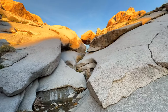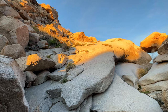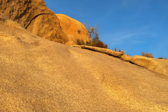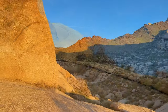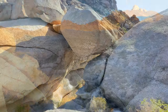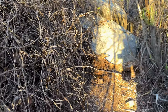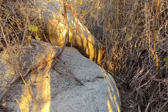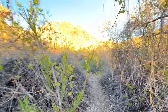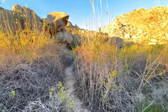Continuing up, you'll come to an area of steep granite that looks impassable. You can go up and around on the left-hand side, or climb up the granite slabs. It's usually easier to come down on the path but go up on the granite. Once you get to the top, the views are pretty cool. Some sections can be overgrown depending on the season, but the trail is easy to find and follow if you look down.